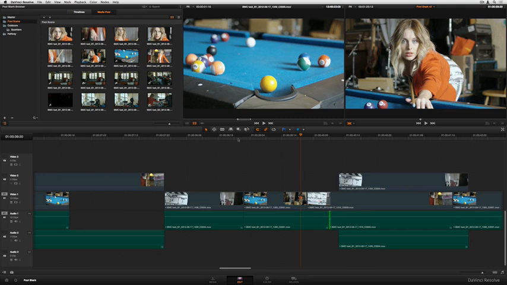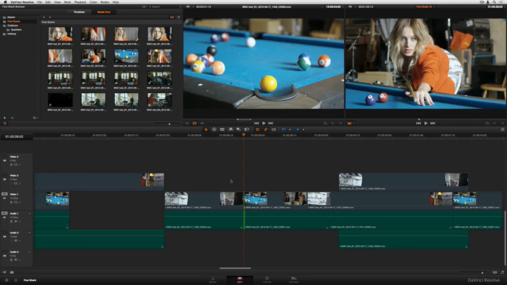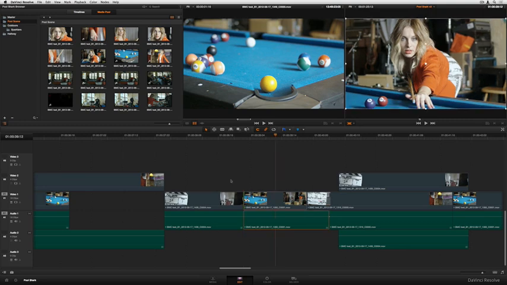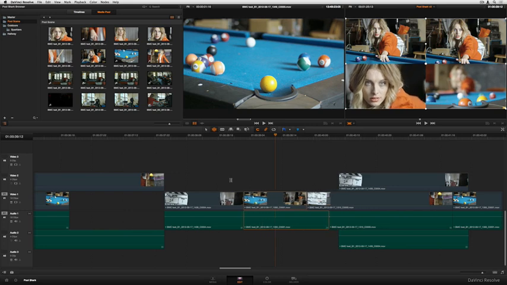Trimming in DaVinci Resolve can also be performed using the keyboard. To select the nearest edit point, press the V key. To select the nearest clip, press Shift V. The T key takes you into trim mode, where you can nudge the edit a frame at a time using the comma and period keys, or in 10-frame increments by also pressing Shift.